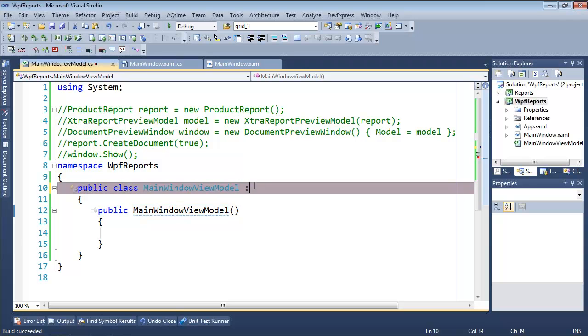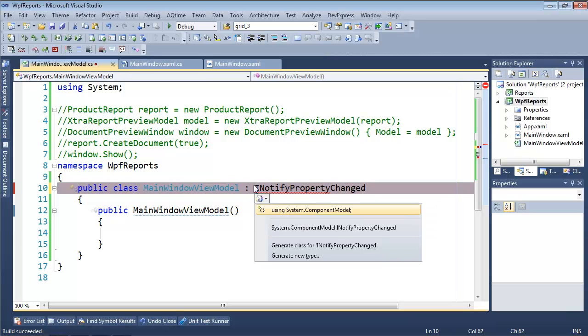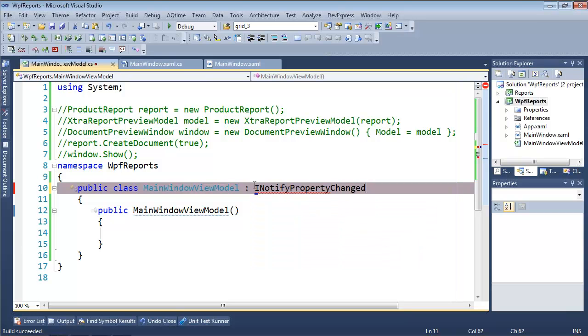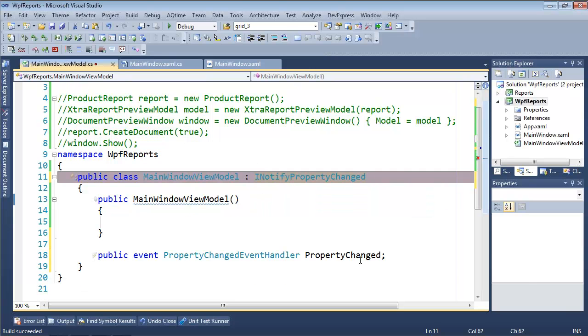The very important interface that we always set up in view models is called INotifyPropertyChanged. It's in System.ComponentModel, and what that allows it to do is automatically communicate any changes to properties back and forth. So let me implement it, and let's use the magic of CodeRush.